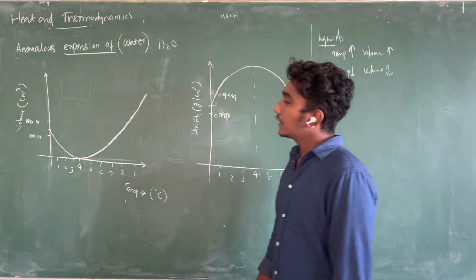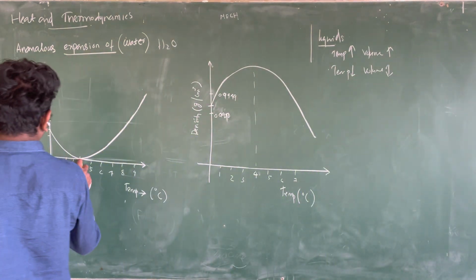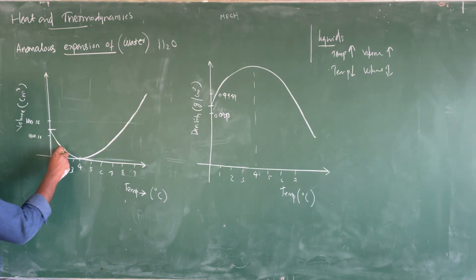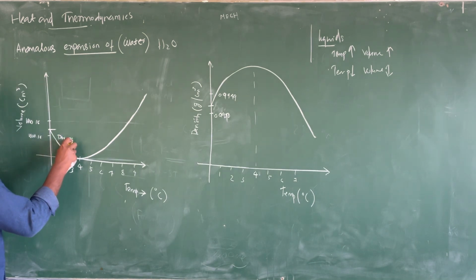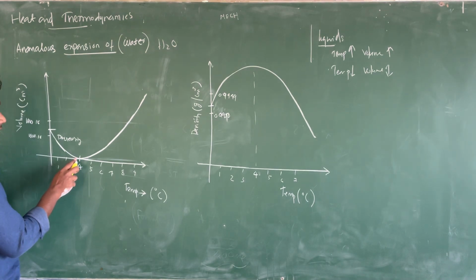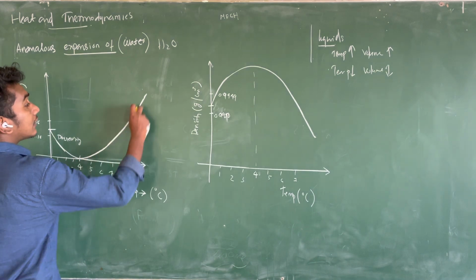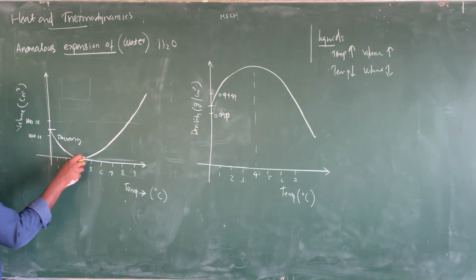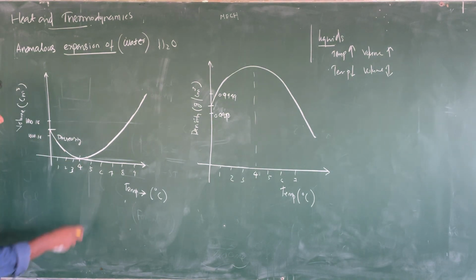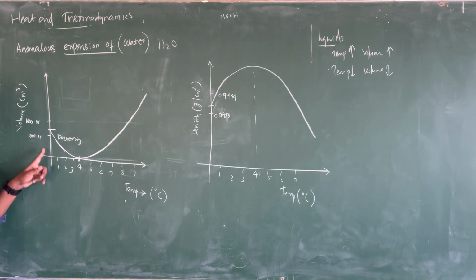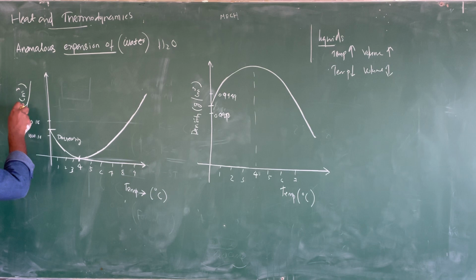But in the case of water, look at this. Here, this is the volume. For the first 4 degrees Celsius, the volume is decreasing. And then after 4 degrees Celsius, which is the minimum value of volume, it increases. This is not 0, by the way, the origin is not 0. Don't consider that. It's 1000, 1010, 1015, 1020, like that. So it's volume in cubic centimeters.